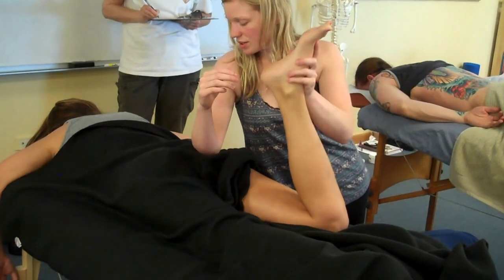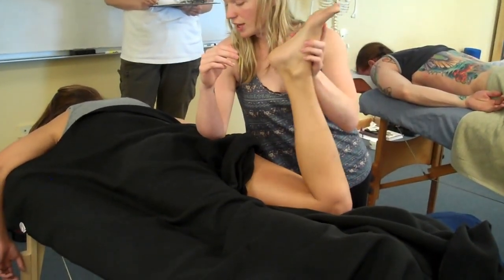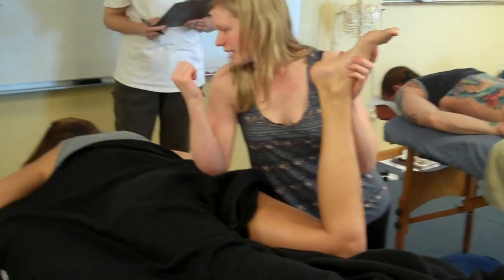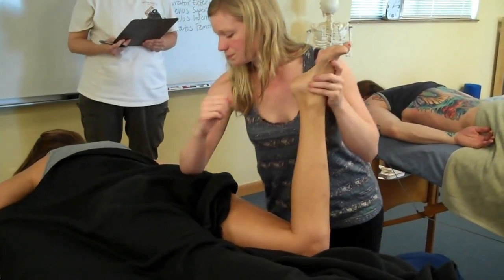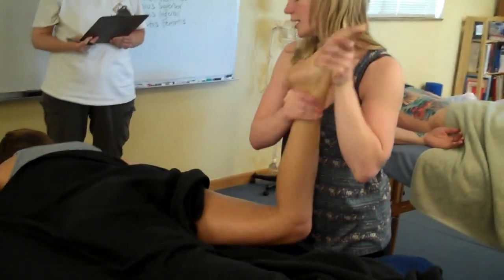Okay, again, pay attention to their nonverbal cues. Since they're face down, you don't see their facial expression, but you can look at their butt. If they clench their butt, okay? If they stop breathing, pay attention to the back of their rib cage. Okay, you can come back through and do a little bit more jostling here.